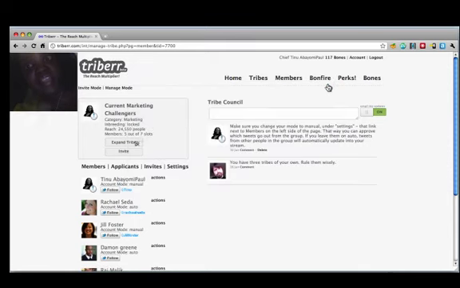So that's Triberr as I understand it. It looks like it's expanding. It's a neat tool. I hadn't been getting a whole lot of traction from it in the beginning, but now I'm starting to see some real results. Sending out one tweet into my group, I can expect an average tweet to bring at least 100 visitors to whatever I'm sending it to. If I plan well and do all sorts of other things, if you've seen that video in the other part of the YouTube account about my super stats, I can sometimes get thousands of people to see a single tweet. But average is more like 100.